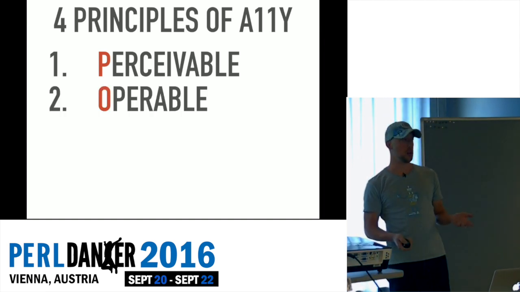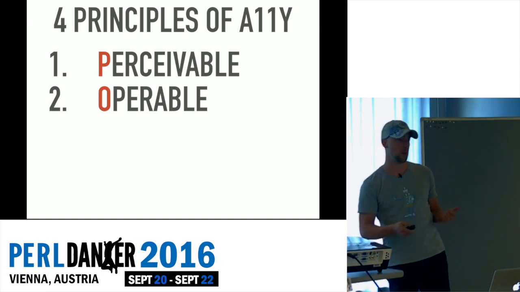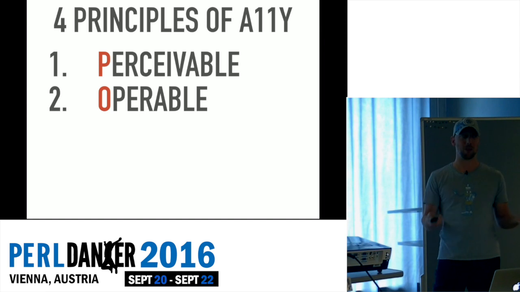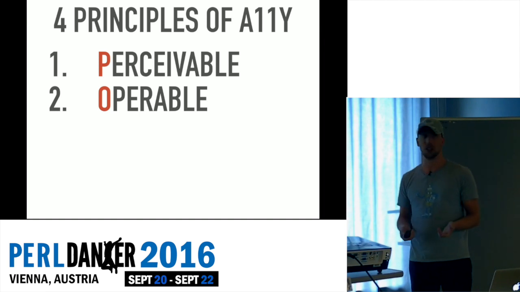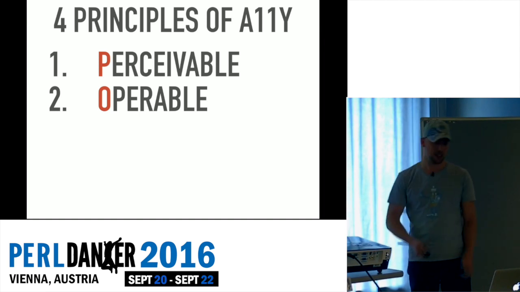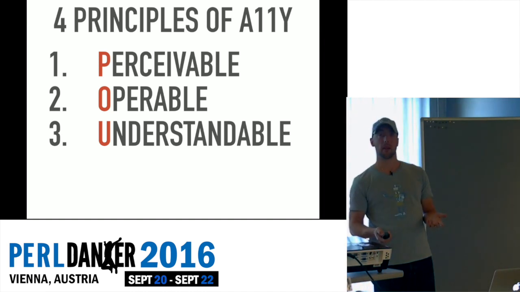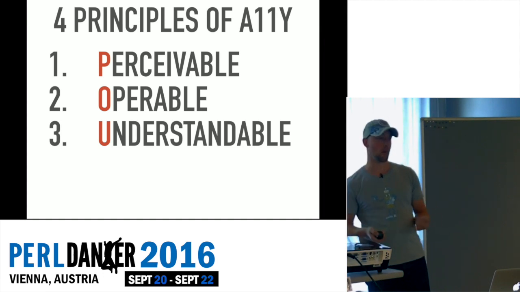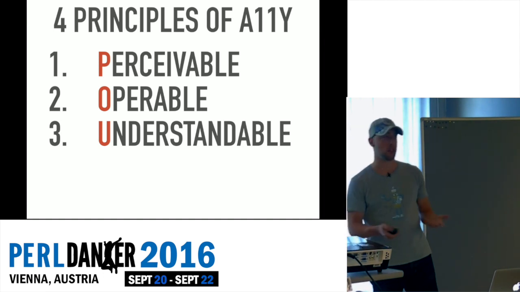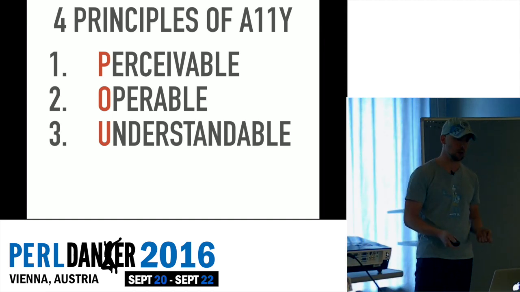Is it operable? Can I use it within constraints? Are the links going to places? Are the buttons performing actions? Is it easy to use? Can I get to everything on any device? Is it understandable? Is the interface clear? Or are there a bunch of icons that I have no idea what they mean because they weren't labeled, for instance? How clearly understandable is the interface? How easily is the user confused by it?